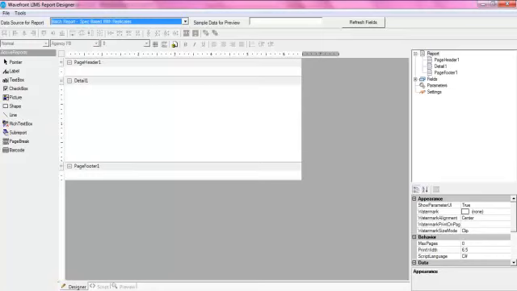The Wavefront Report Designer is unique in that it does not require a programming background to use, unlike many traditional tools that require coding or database design knowledge, for example. The Wavefront Report Designer is linked directly into the Wavefront LIMS system, doing all the database access behind the scenes so you don't have to.